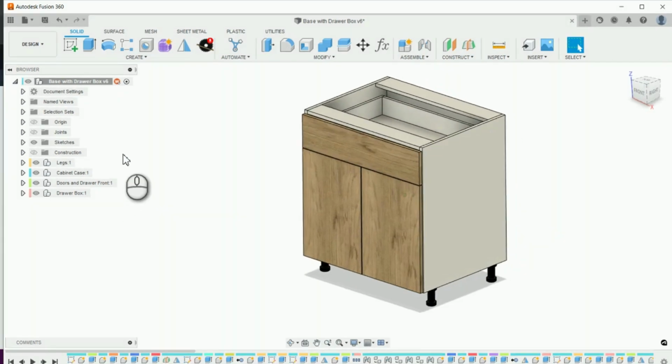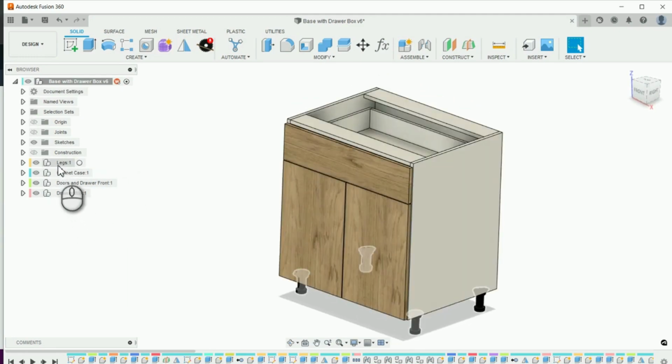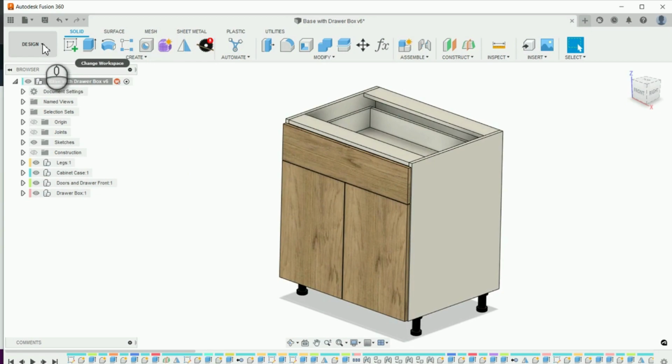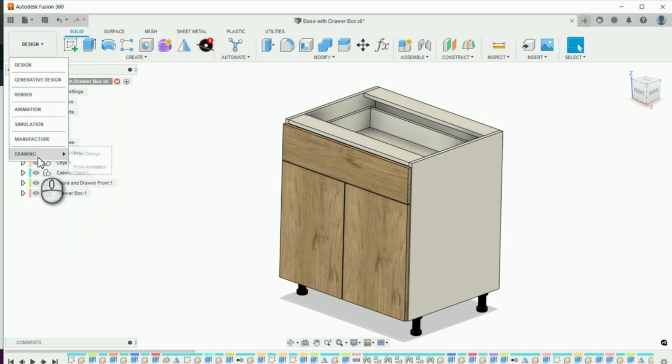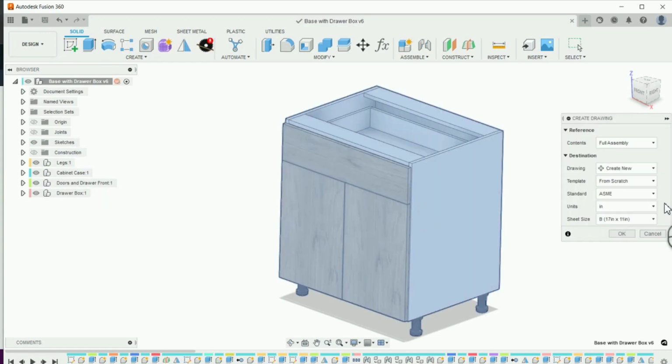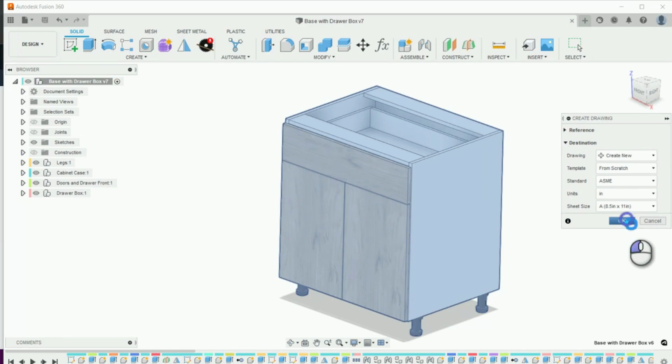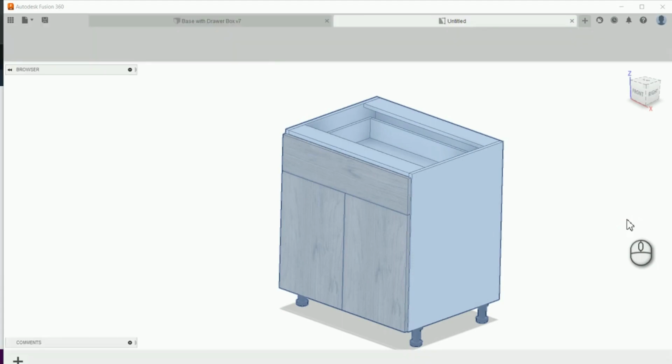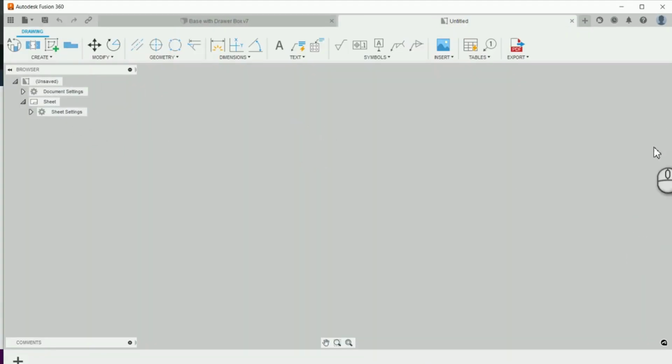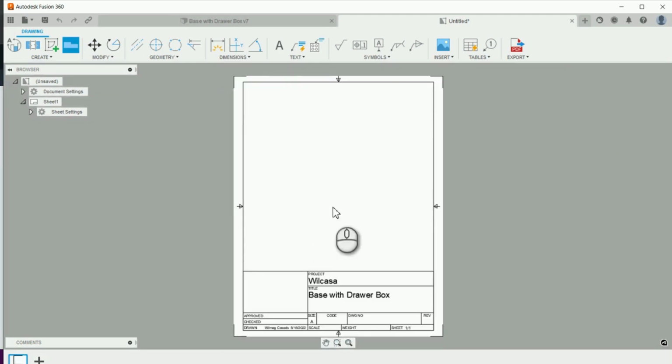Another advantage of having these components, assembly components, is if you want to do a drawing, if you go to drawing, design, from design, or if you use animation, you could make a very easy drawing just for the drawer box, or an explode view using animation with just one component. So it's going to be a lot easier for you if you do it like that. For example, I want to add some base view over here.